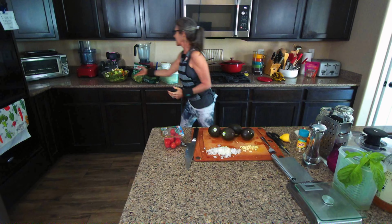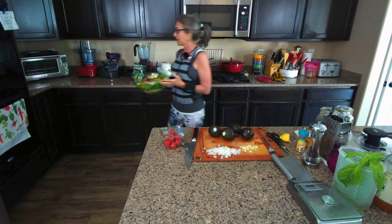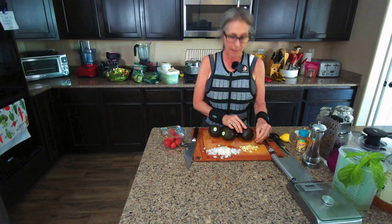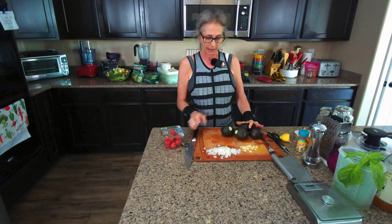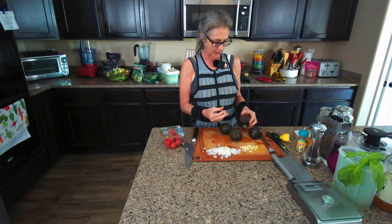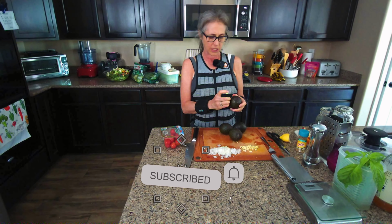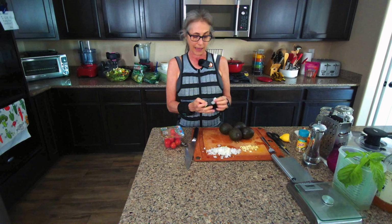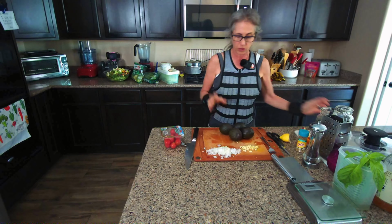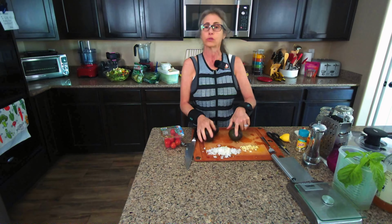So I have my salad sitting over here in the back. I'll just show you. And the best thing for me to have on it is avocado. And so I thought, well, let me make some guacamole. Who doesn't love that? I know I do. So I have some avocados here with these little stickers, and I'm gonna rinse them. You could use as many avocados as you want or have. You know, I like to use maybe 8 or whatever, but I decided to do a smaller batch, and so I'm gonna just pick the 2 ripest ones, and I'm gonna do 2.